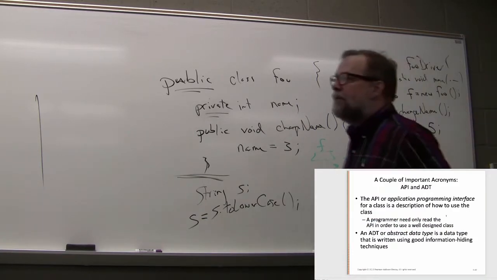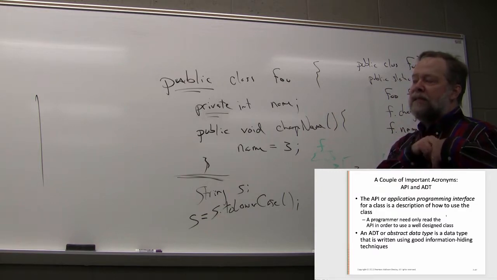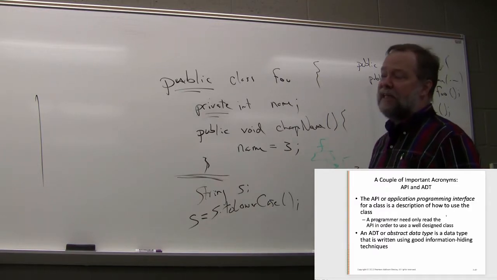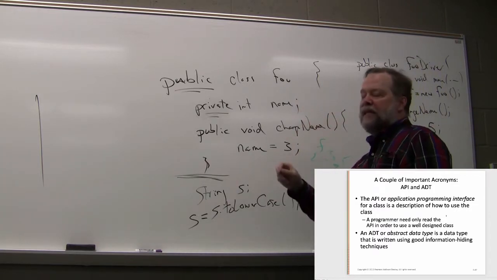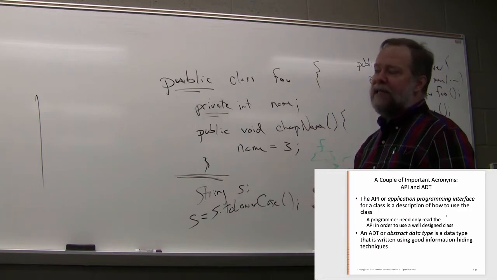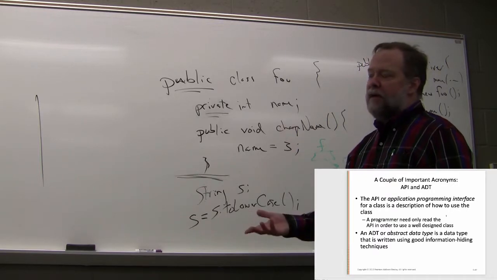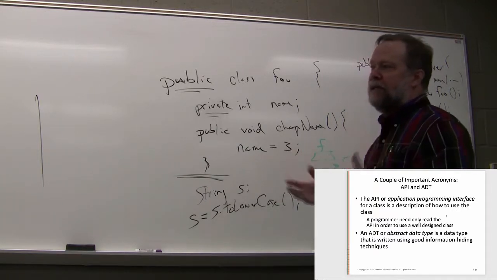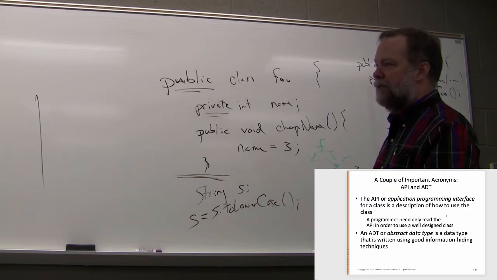Okay, so a related concept to API is ADT, or abstract data type. And this is actually, to some extent, an older concept than the API. ADTs go all the way back to the 70s, maybe even the 60s. The concept of ADT preceded object-oriented programming. Before we had object-oriented programming, we used ADTs to help design large code systems that we were putting together. With the advent of object-oriented programming, you just get ADTs for free now because they're built into object-oriented programming, the concept of classes and methods of classes. That's just ADT written large.